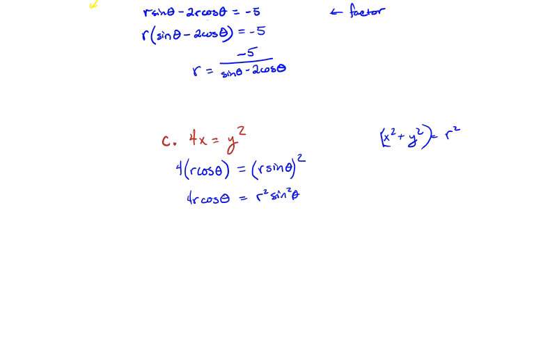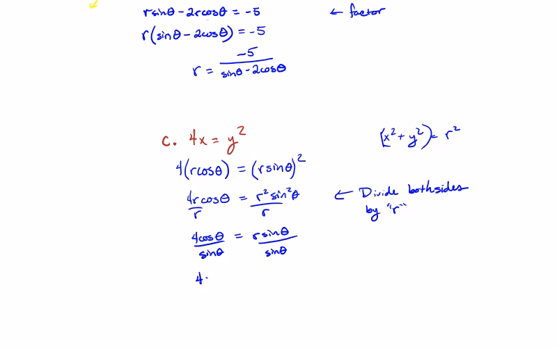of theta. Now we're looking at this and saying, okay, if I were to move it all to one side and factor an r out, you'd still have an r on the inside factor. So I don't want to do that. One thing that is allowed here is you can divide both sides by r. So divide by r, divide by r. What does that do for us? That gives us 4 cosine of theta left on this side and r sine squared of theta left on that side. Now I only have one r in the problem, and getting r alone should not be too difficult.